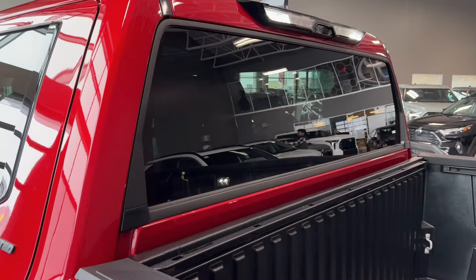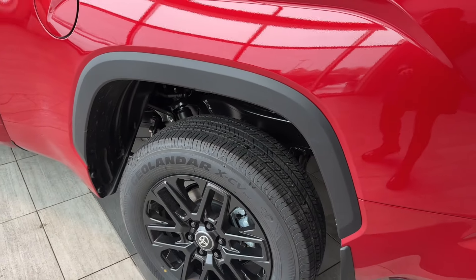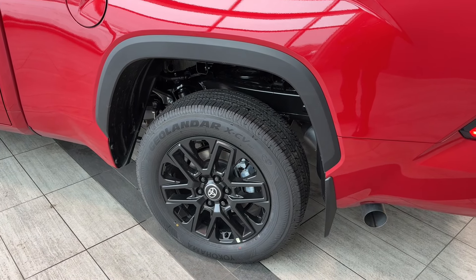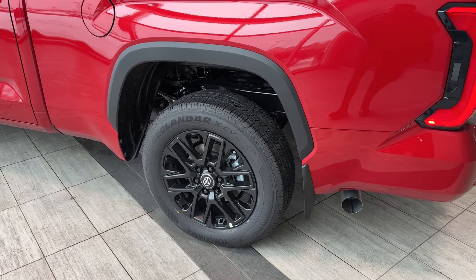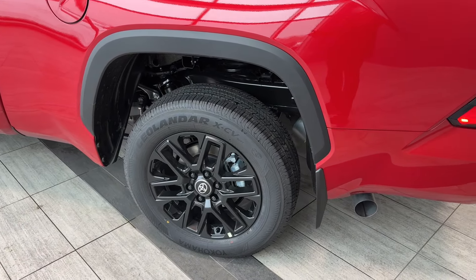At the back we can see the privacy rear glass that we opened and closed previously, LED bed lights, a shark fin integrated roof antenna, the gas tank with a volume of 122 liters, and a multi-link rear suspension that gives better stability, comfort while riding, and more control while towing. This great technology, used on the latest generations of the Tundra, is proving to be very comfortable and stable. Also visible are the mud flap and exhaust tip.